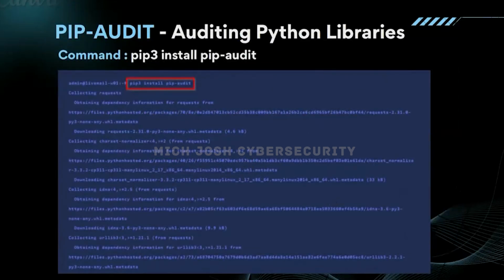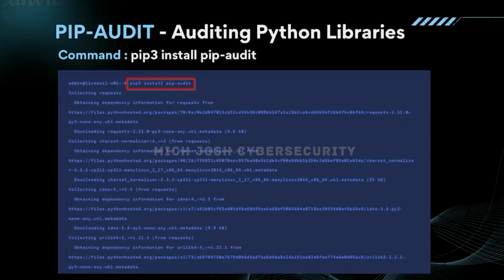So now, what would be the mitigation for that? We have analyzed the code, and if we see that nothing has been invoked or prompted for attacks, nothing has happened. How will we be able to analyze that? For that, we can use this tool called pip audit: pip3 install pip-audit. That's the pip audit tool. What is the pip audit tool?